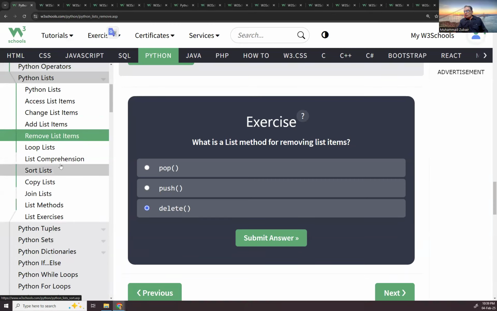If you have knowledge of one of them, it means you know all of these. So tomorrow we will continue our class with the next topics.